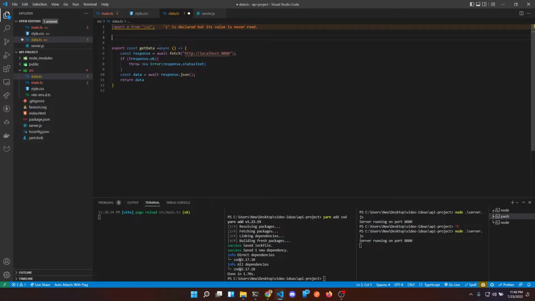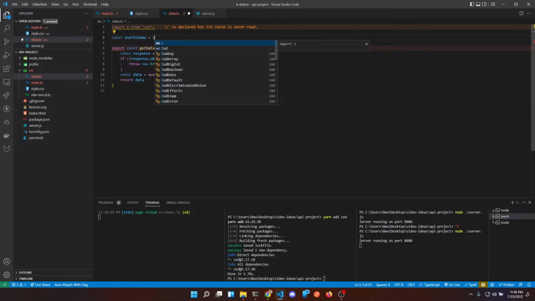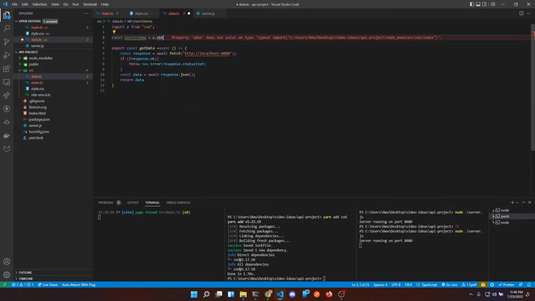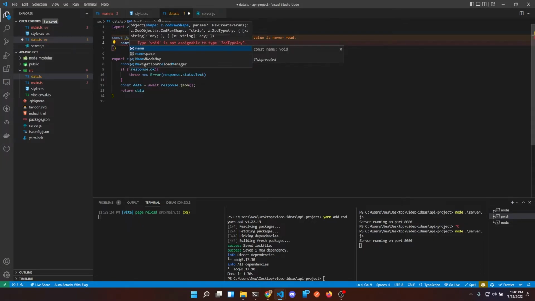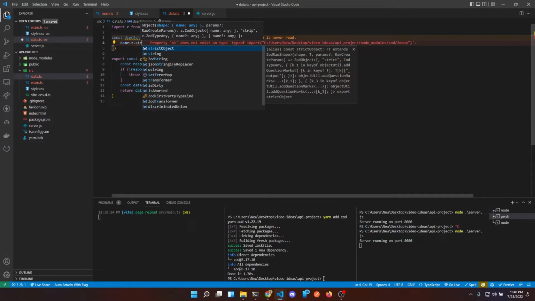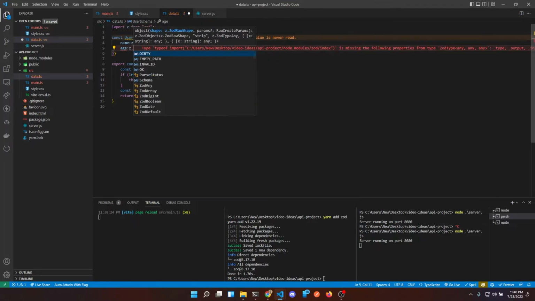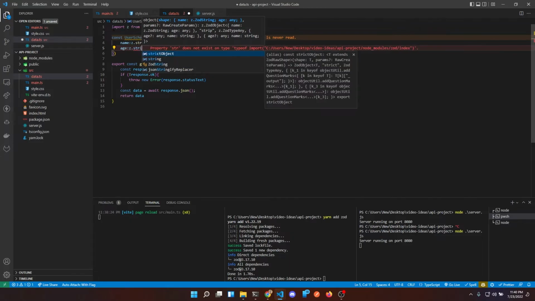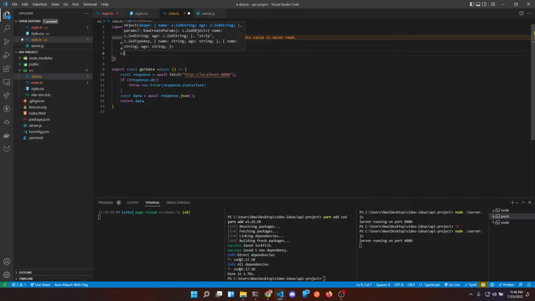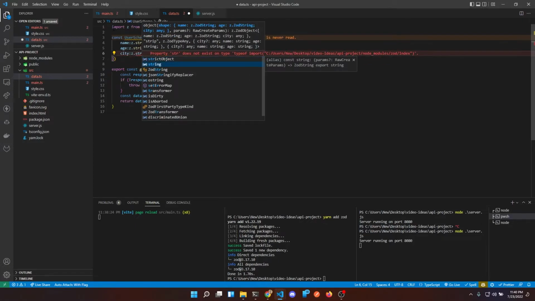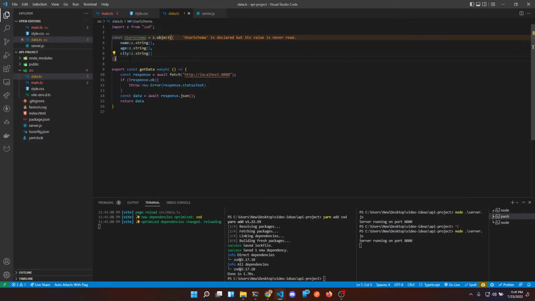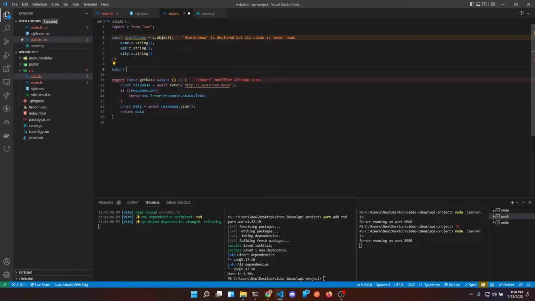And now you can drop down over here, and we're going to say userSchema equals z.object, and it's going to have a name of type z.string, and then an age of z.string, same thing again, oops, z.string, and it's going to have a city of z.string, right? There you go.